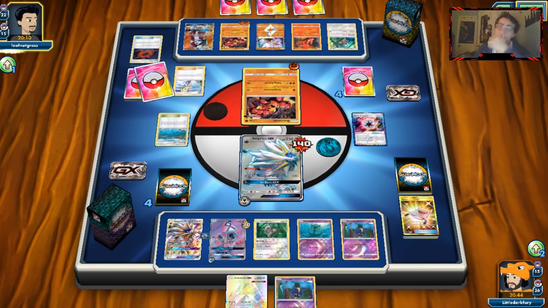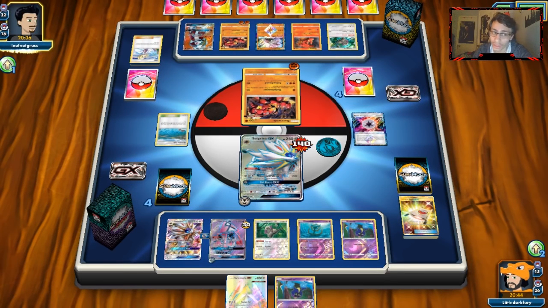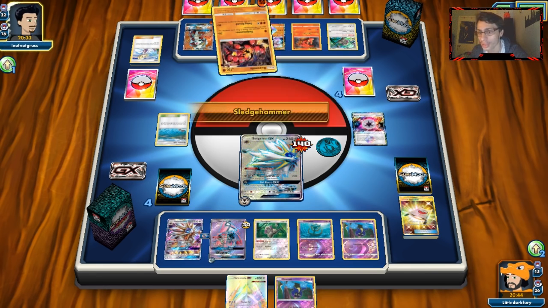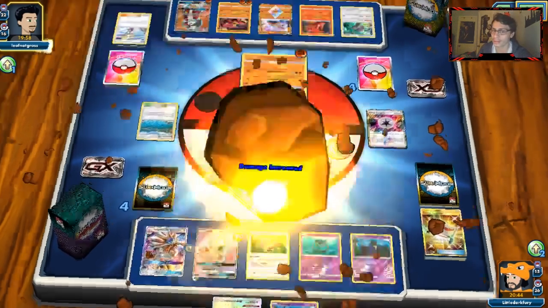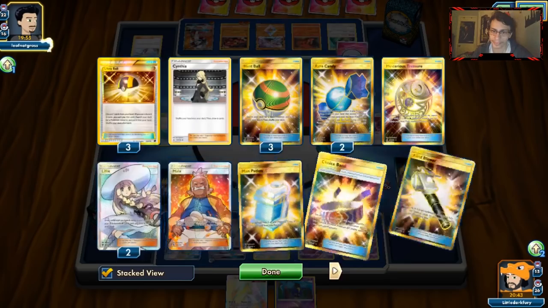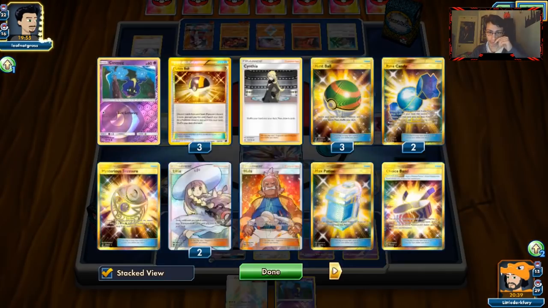I don't know. I feel like there's just too many annoying aggressive cards like Lycanroc in the format to make this deck really work right now. I don't know. I think Alolan Ninetales GX will definitely improve this deck, I think. But other than that... Yeah, we're just getting bodied. We're getting completely bodied right now.